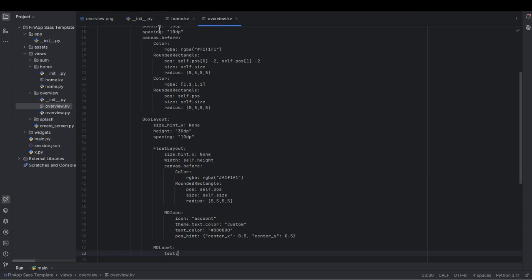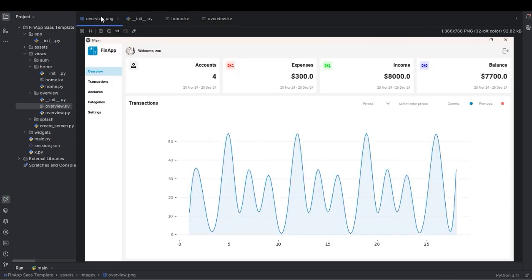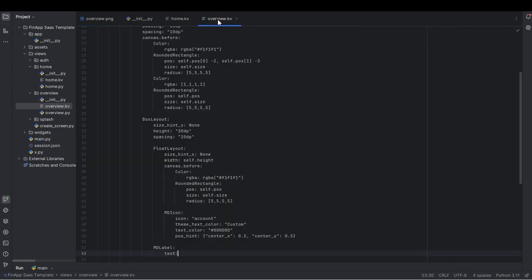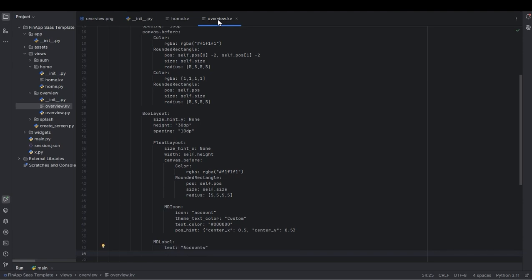Our text is going to be, let's look at our image. So our text is going to be Accounts, then H align. So we're gonna align this to the right.